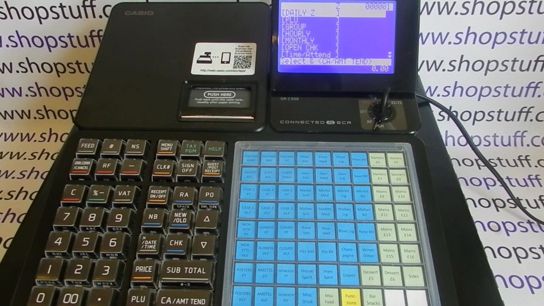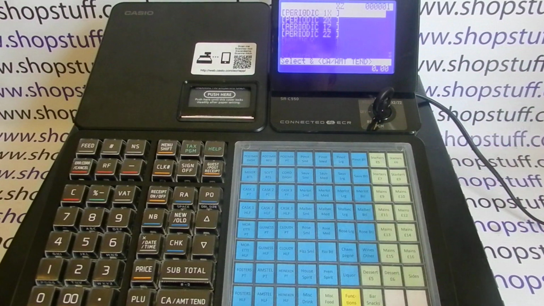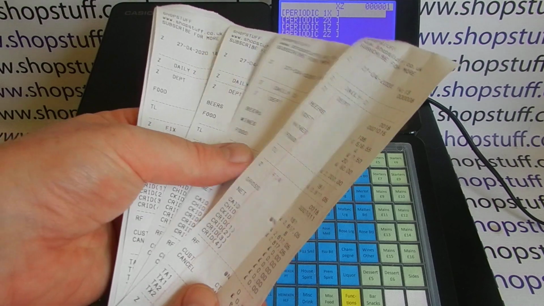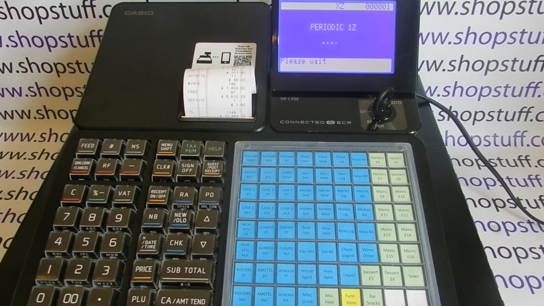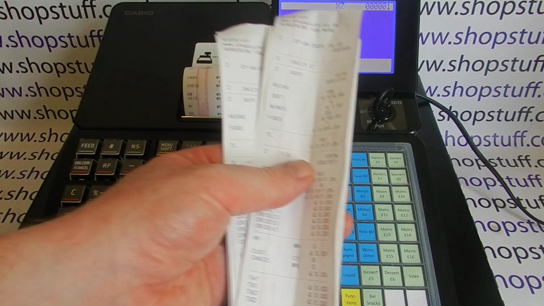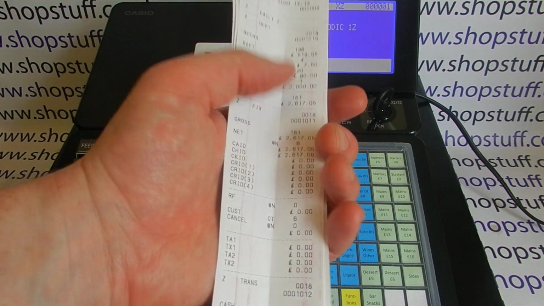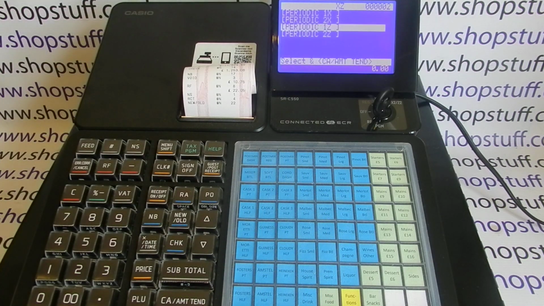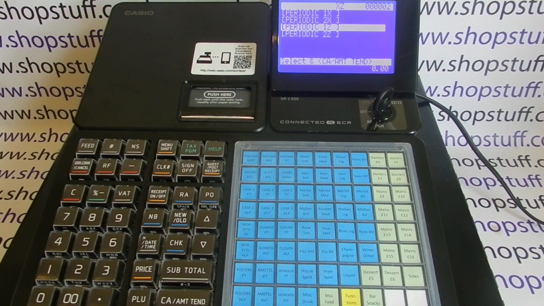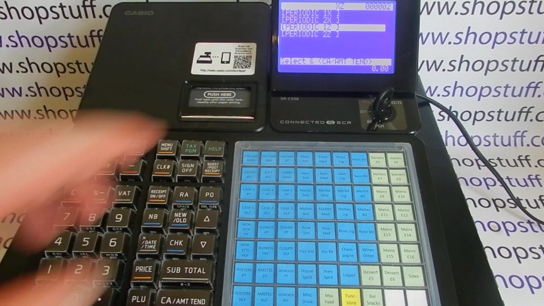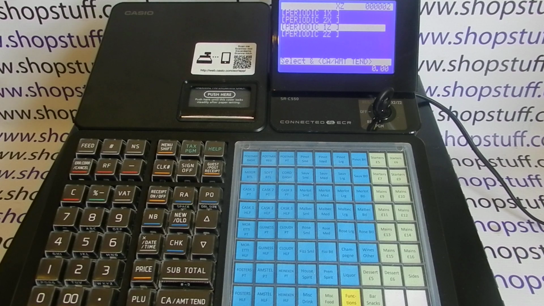So then the reason why I've shown you the daily Z and got so many of them printed out is that you can then use the X2 Z2 position, so the XZ position, as a periodic reporting. So if we've got 7 daily Zs here, which is my week's trading, if I then went to periodic 1Z and ran that report, it's going to be one single report that totalises all these 7 Z reports. So I've got 7 daily Z reports here, and then I've got a periodic 1Z, which is then the total of those 7 reports. You can then stretch that even further by having, what that's done is wiped down the periodic 1Z, so that file is all at 0 now. So you could then use your periodic 2Z as a monthly report.